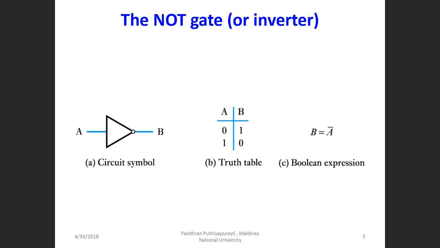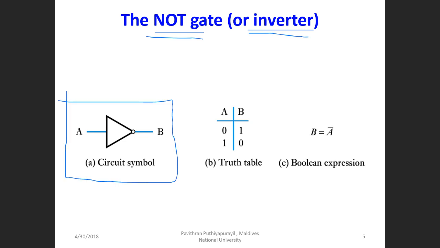Next, this is your NOT gate. This is also sometimes called inverter gate. Inverter gate or NOT gate, and it is known to you. This circuit shows you that one input is there and one output is there. There is one bubble. It is called a bubble. Bubble means it is represented as a NOT gate actually. Bubble or NOT gate दोनों same होता है, and this is the circuit symbol of your NOT gate. Whenever you see this type of representation, it means it is a NOT gate.